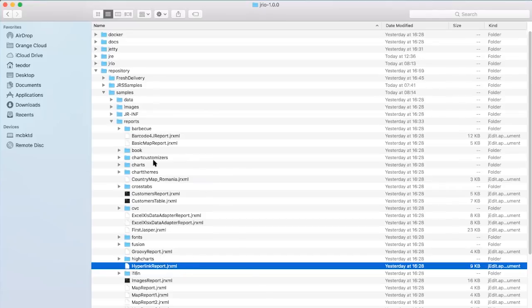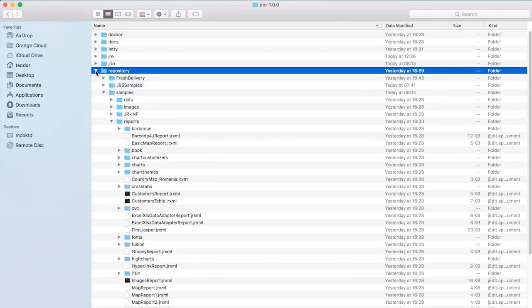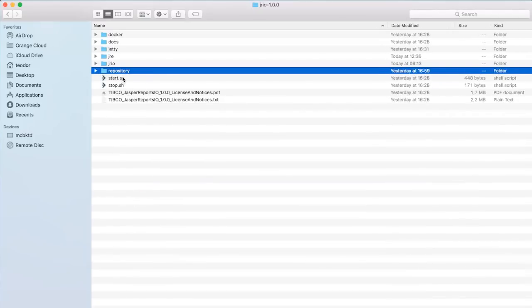But right now, I'm pointing to the fact that with JasperReports.io, we ship this repository, which is file-based and contains all the report samples and the resources that they need to run and be able to view them with the demo application. The repository itself is configurable inside JasperReports.io. The product ships with a pre-configured repository in this folder, but you can point to S3 buckets, to FTP servers. You can point to, I don't know, any other custom implementation of a repository as long as it's able to deliver file resources that are needed when the report is run.